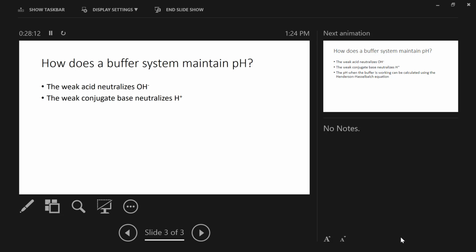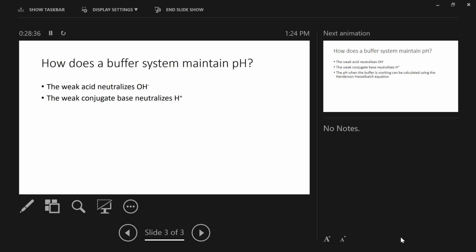And so you add more H, it takes them out, and then you have less H than necessary. Then you need to make more. Yep. Because you need to maintain the same amount of H. That's the pH, right? The pH is the negative logarithm of the hydrogen ion concentration. So if you lose H, you need to make more. The only way to make more is to have more of the acid dissociate.